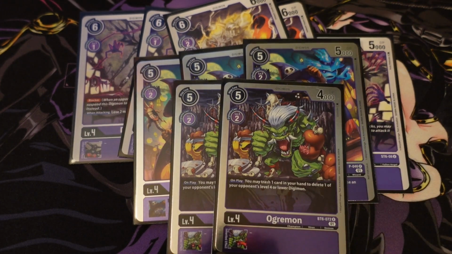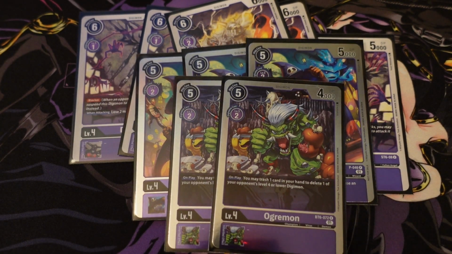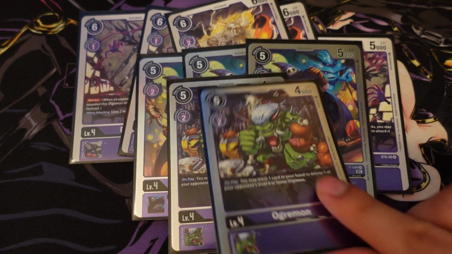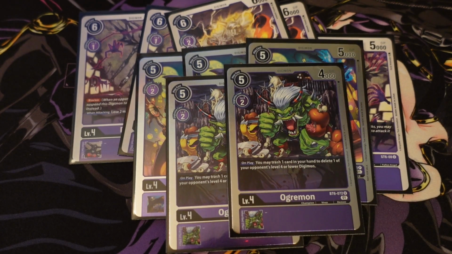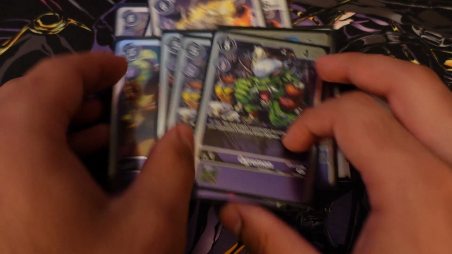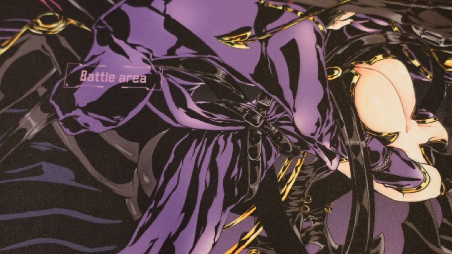And then 2 copies of BT6 Ogremon. This guy has the on-play of you may trash a card to delete one of your opponent's level 4 or lower Digimon. So this is really great, just hard playing it from hand, but it's even better when you bring it back off of Zwart or Tidamon, being able to just get rid of your opponent's blockers and pesky stuff like that. So that is it for the level 4s.